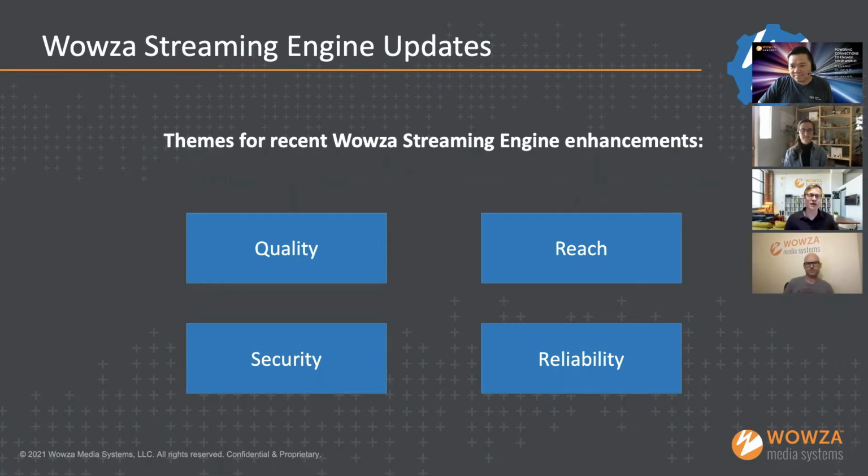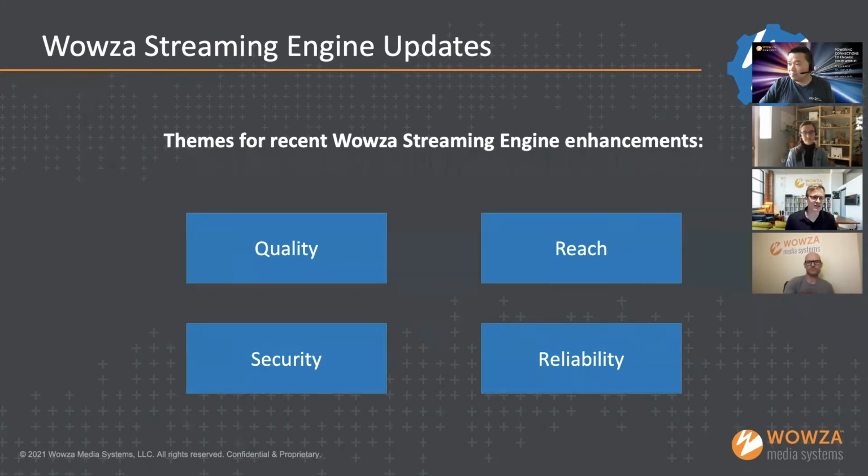And then, of course, as we progress through the roadmap, you'll see that we have some themes in which we're trying to ensure that the product that you use to drive your solution is the best possible and meets your needs. So the focus will be on quality of the video, the reach of where you can deliver it, security, and we mentioned DRM and some of the modules, and we'll talk a little bit about secure token on WebRTC. And of course, we have a constant focus on reliability, really ensuring that we're knocking out any defects that come up, and ensuring that you have a very reliable tool to use as you build out your solution to leverage video streaming.